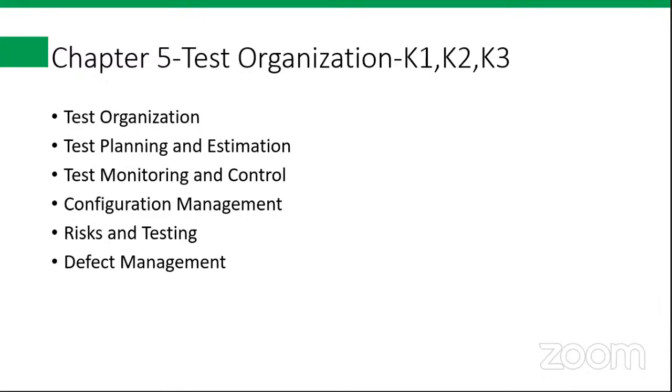Then you have test planning and estimation. This would include your test plan, test strategy, entry and exit criteria, everything related to planning how exactly you're going to carry out your test. Then you have test monitoring and control. It's all about test reports. As the name suggests, it is monitoring and control, which means you need some document to monitor as well as control, and test reports fall under this.